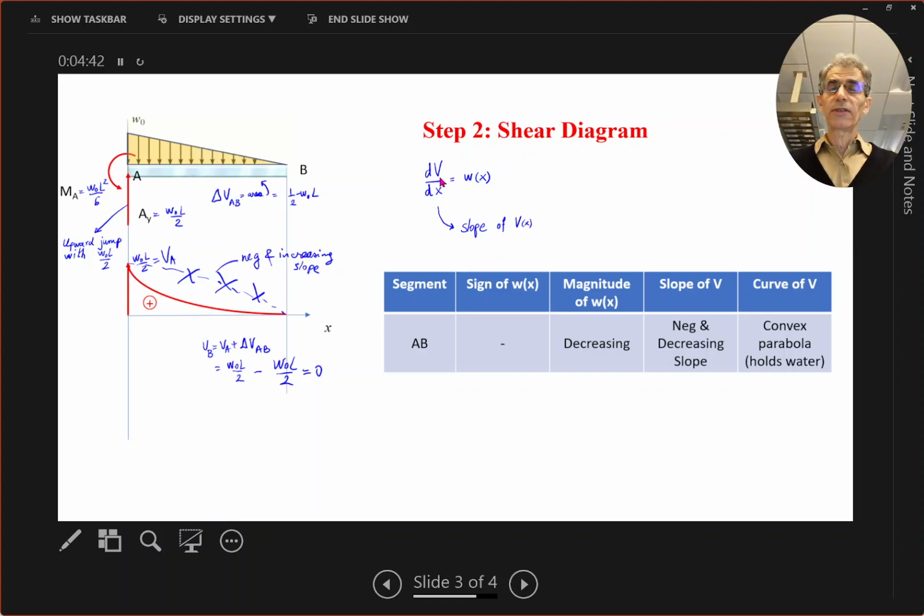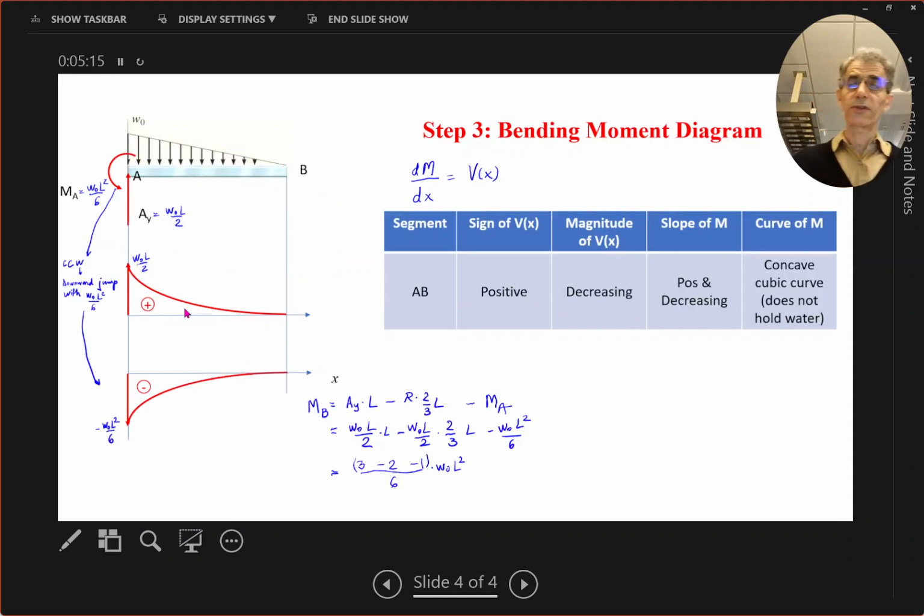When we integrate that equation, the change will be the area of this triangle that I put here in yellow, so it's easy to calculate. Again, don't forget about the negative sign for W naught. It's pointing downward, not upward. And then we have that W naught L divided by 2 at point A, minus that one, it's going to give us 0. So this is our shear diagram. It's positive and its magnitude keeps decreasing as we move forward. So we use that shear diagram to build, in the third step, the moment diagram.